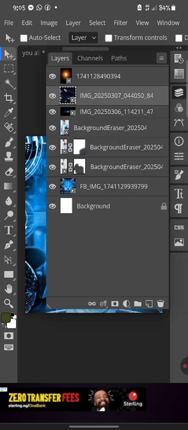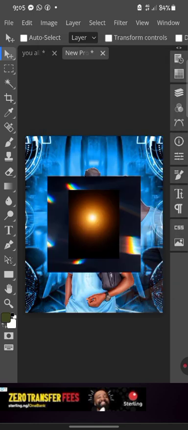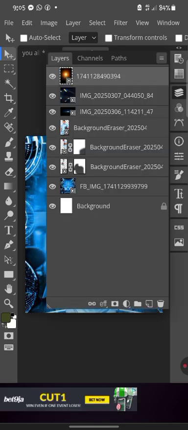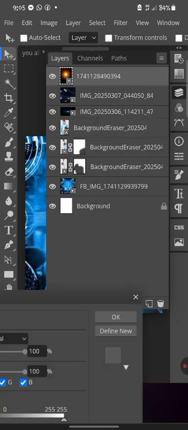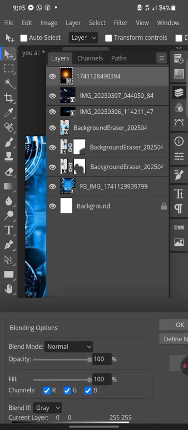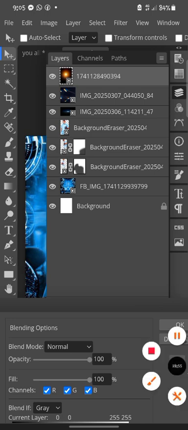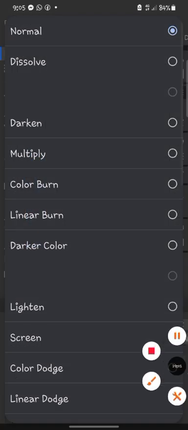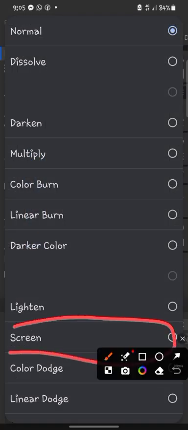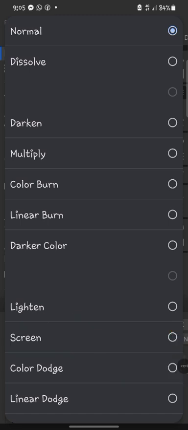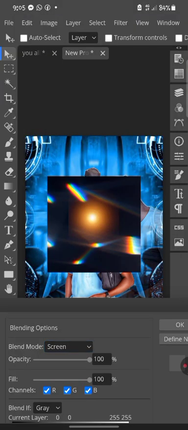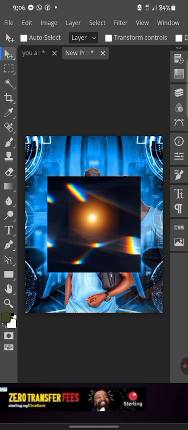So now we are going to click on our first light effect, which is our sunscreen. We're going to click on effect and our effects button just like before. We're going to click on blending options. So this time we are going to be changing our blend mode, which is this guy right here, to screen. Right here. We're going to change it to screen. Okay. So when we click on screen, voila. Okay, these other guys are blocking it. Let me show you that. So I click on OK and it's done.